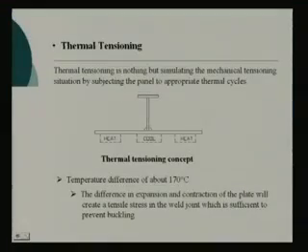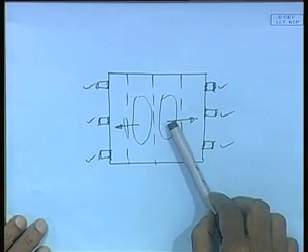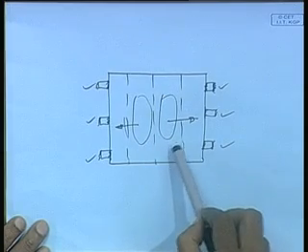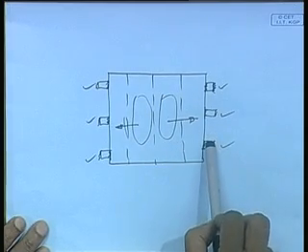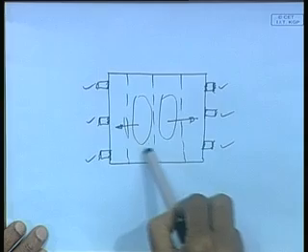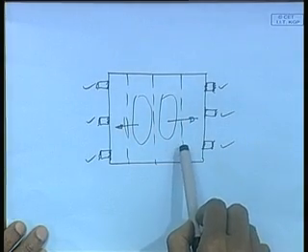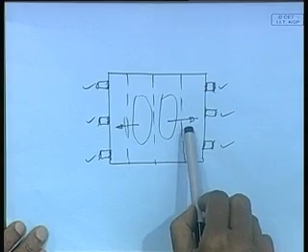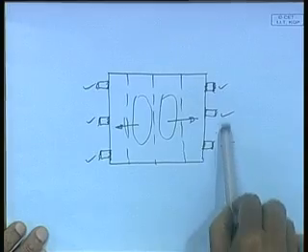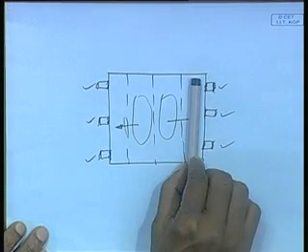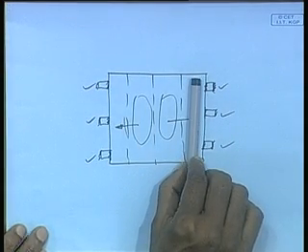So, of course, this is a kind of a mechanical means of simulating the tension. I won't say mechanical but again actually a thermal process, but here I am not altering the thermal pattern of the welding process. In all the previous methods, we have altered the thermal pattern which was created by welding. Here we are using the phenomena of expansion and contraction to create a mechanical tension in the plate, right.